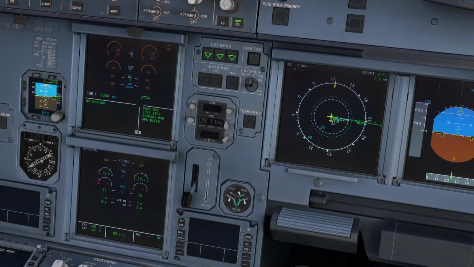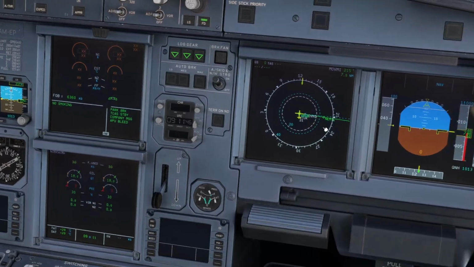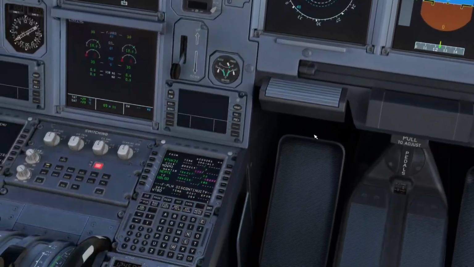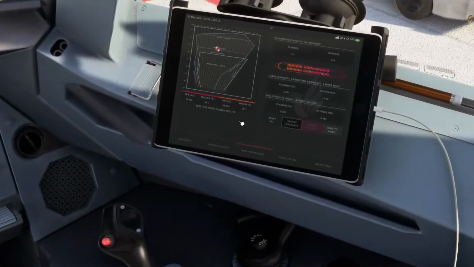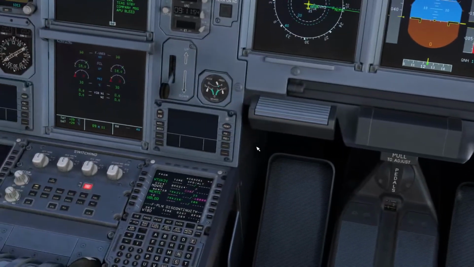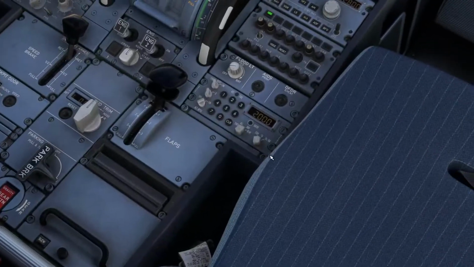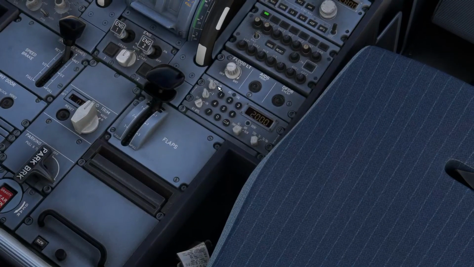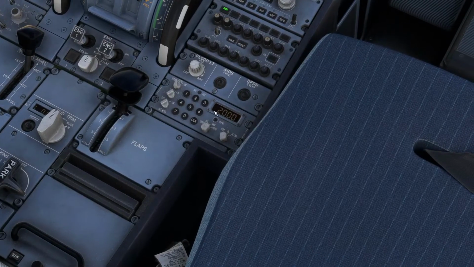Eva 68, hello Bangkok Radar, we are flight level 330 and going direct to Taret. So our departure and everything is perfectly done. Eva 68, radar contact, report when ready to descend. The only thing we need to do is set the squawk. So we are flying from the first officer side. So transponder on 2 and squawk would be 4276.